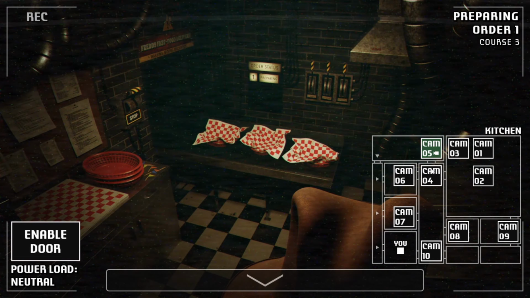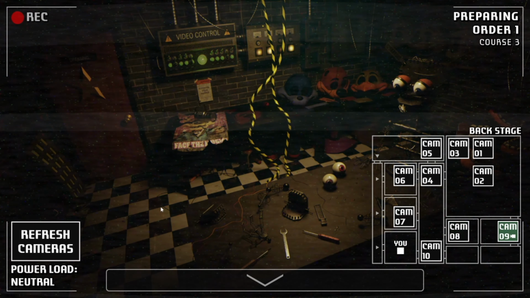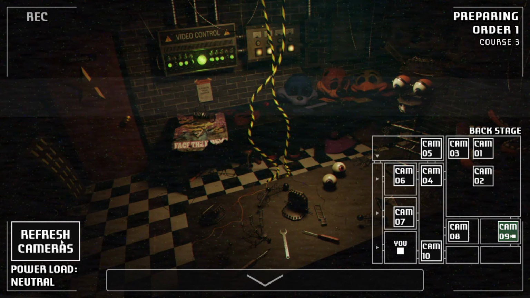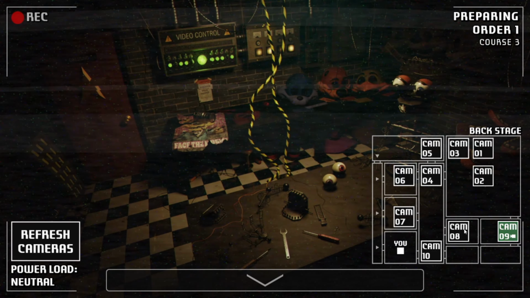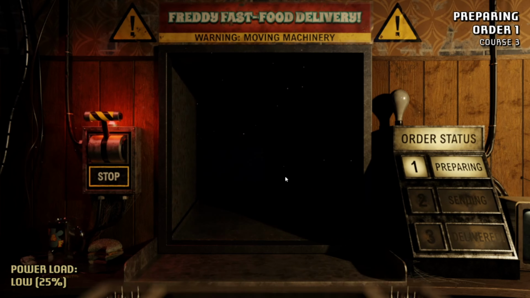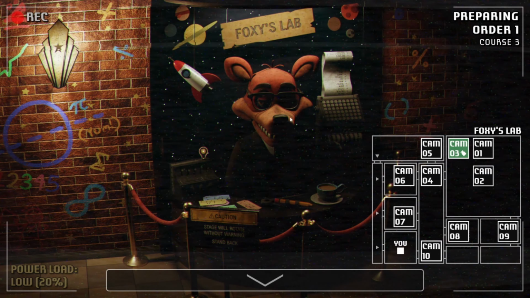So that's why the cams don't use the office power yet. Yeah, seems like it. And you refresh them at the back room, the backstage, but cam 09. What if I just hit it? Yes. What if I press it now? Oh, the camera's disabled for a little. Okay. So how often do you need to refresh them? Does it tell you? Oh no, Foxy's a thing now. Oh no. Stage will rotate without warning. Stand back.